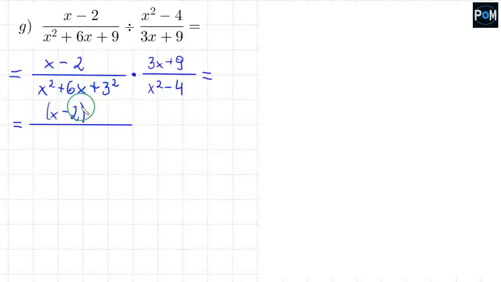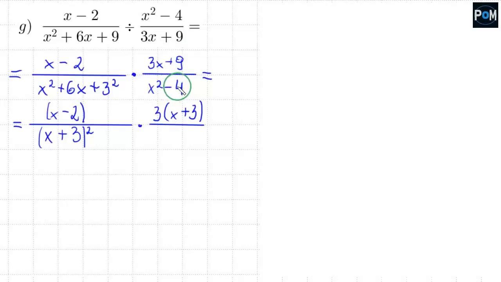At the bottom, I have the formula for special product, so I look at the beginning, write x without the square. At the end I look, write 3 without the square, and I write this sign in the middle. It will be in parentheses. And these squares from here and here, they go outside the parentheses. Here at the top, I can take 3 out of the parentheses, and inside the parentheses, I'll get x plus 3. Because 3 times x is 3x, and 3 times 3 is 9.